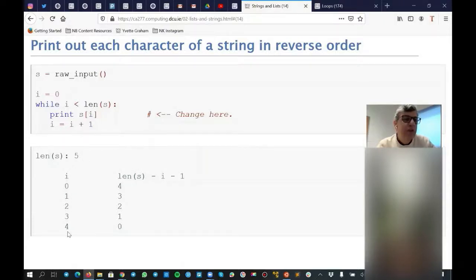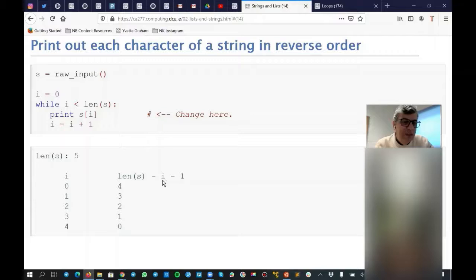We need to implement this on paper sometimes. That's okay, because programming is understanding what's going on and then implementing that inside the code. To understand what's going on, you can go on paper and write down everything there to realize the whole story, and then implement it inside the code. So if by increasing, I goes from 0 to 4, how can we decrease that from 4 to 0? Maybe this does that for us.